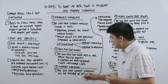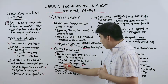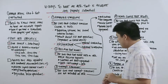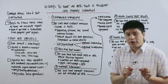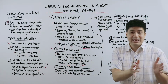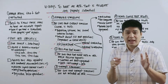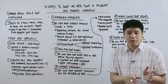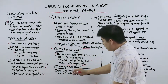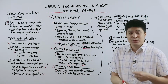As a general formula, the emissions that you're reporting on your AER should be the sum of all the fuel usages used to prepare your quarterly reports minus any AER-exempt equipment. Again, the fuel usages that you use to report your AER emissions should be the fuel usages that you use to report the quarterly emissions minus any AER-exempt emission sources. That's going to require you to go through the reports and look at all the different sources that were reported under the RECLAIM reports and then figure out which sources are exempt under the AER program. That brings us to the third one: be sure that you are not reporting any AER-exempt emission sources on your report.